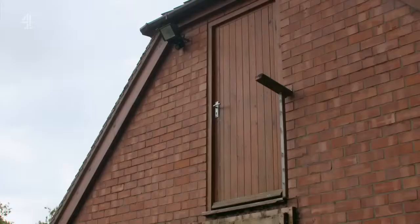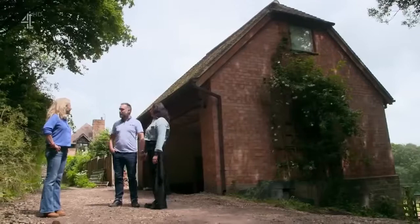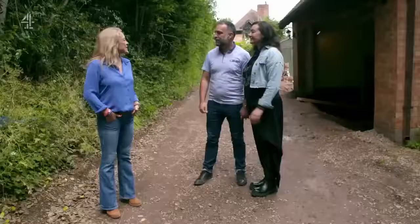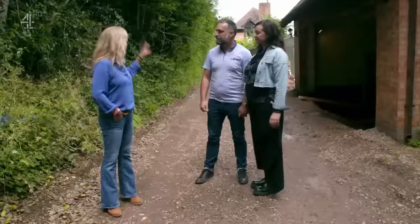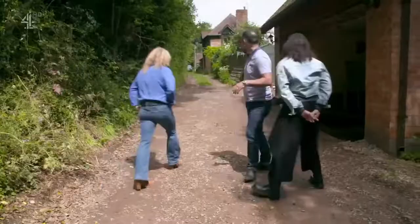They have big plans not for the cottage but for its garage. This has all the hallmarks of a tricky renovation with a small space and an even smaller budget. Tim and Tiff hope to convert the garage and rent it out to bring in much-needed income as Covid has had a huge impact on their careers. We've been here about five years. We moved for the countryside, peace and quiet, just to get out of the city.